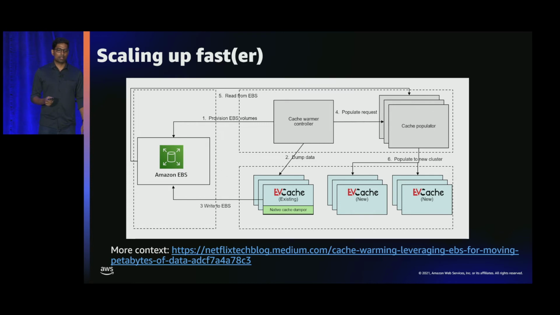There is also another important component that got updated that you're seeing on the screen, called the native cache dumper. If you look at the previous slide, that was grayed out. The biggest change was that in the previous architecture, it was completely based on Java. We noticed that there were several limitations when we wanted to push the data at a faster pace with Java-based applications. So we decided to rewrite that entire application in C++. And it's open sourced as well. The link to the blog post is given below.